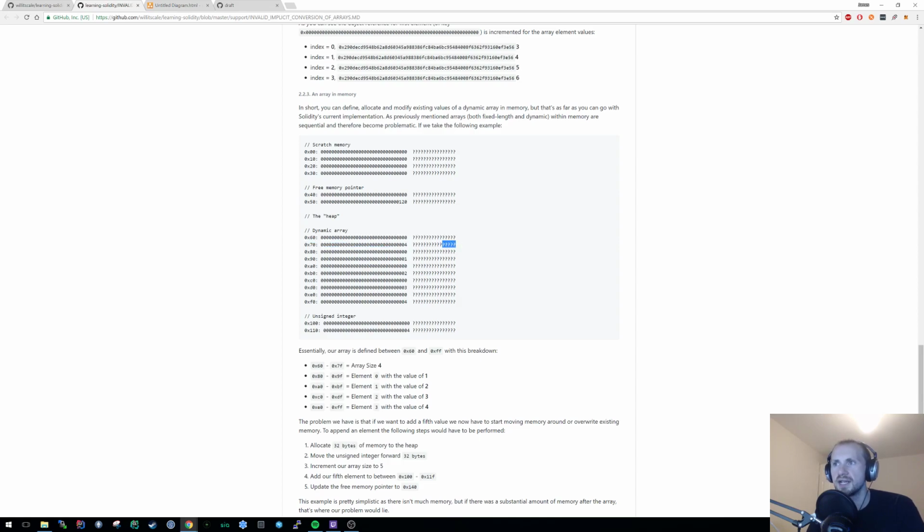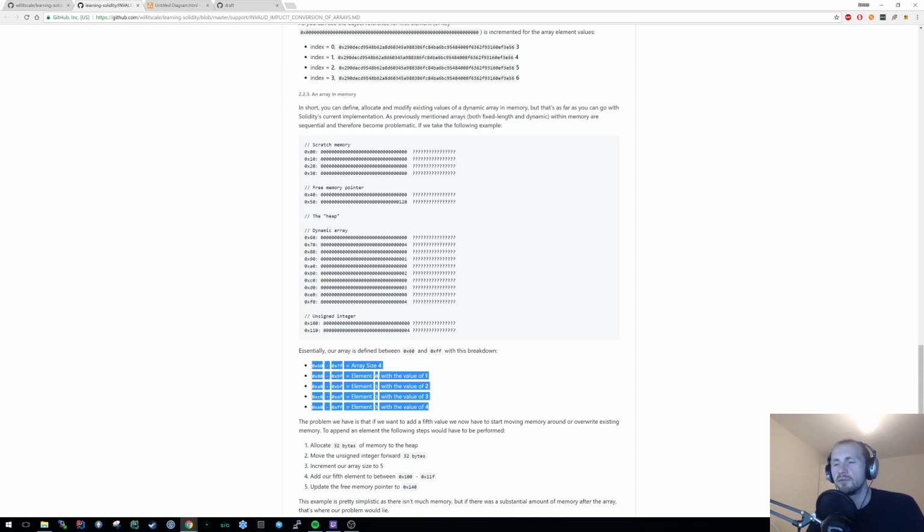So we can see in this case that we actually have 4 values, because the first value here is 4. So that's going to be the first 32 bytes. So we've got 4 for the first 32 bytes. The next 32 bytes is a 1, so this is the value 1. So we can also see down here. Then the next 32 bytes is a value of 2, which we see down here as well. Then 3 and 4. So that's what our array looks like in memory.